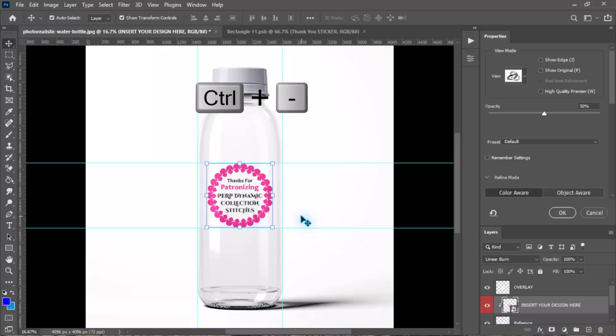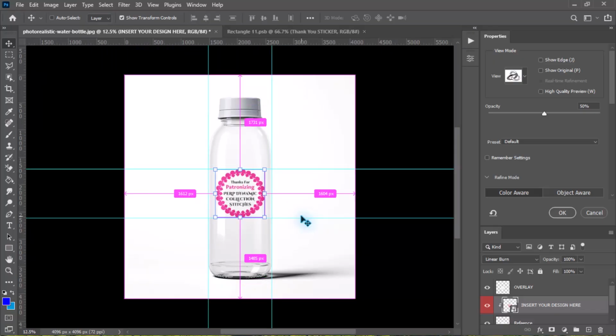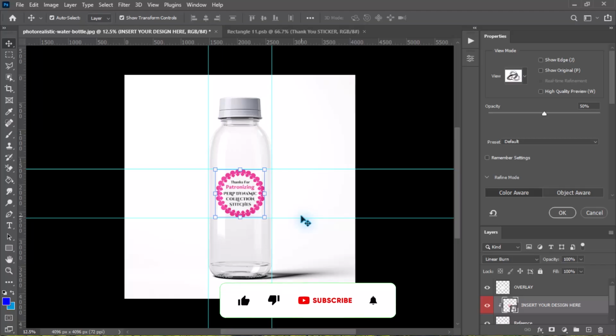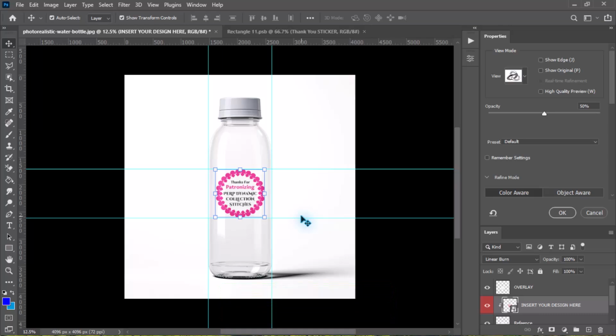In the next video, I'll be showing you how to download mockups. If you don't have time to create it like this, you can get free premium mockups from a website. Then you can edit it. I'll show you how to edit your downloaded mockups. This time you created yours, so in the next video, I'll be teaching how you can edit the one you download.